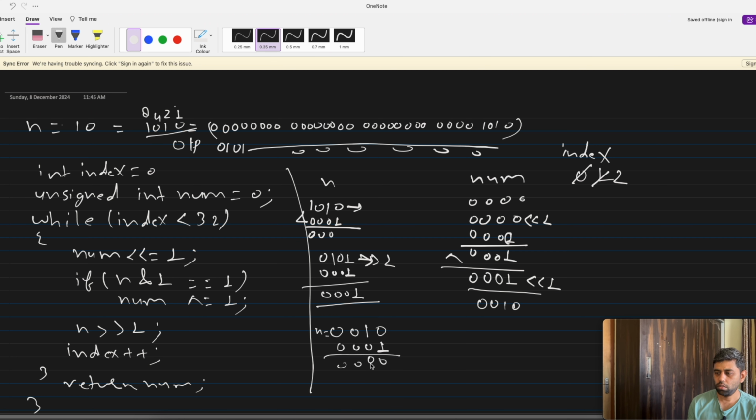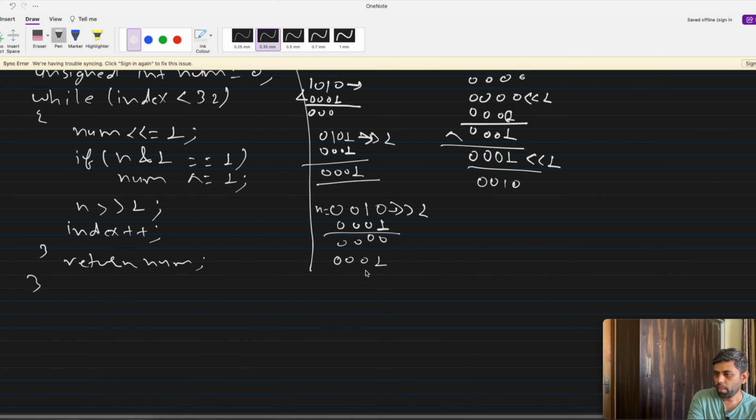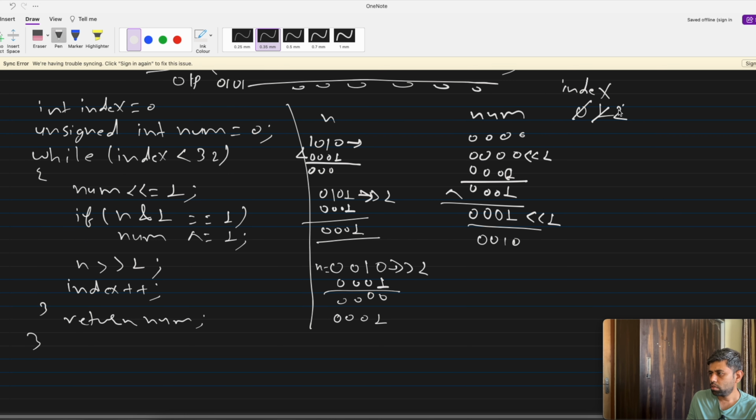Now we right shift, so our new n is nothing but 0001, and my index is now 3.